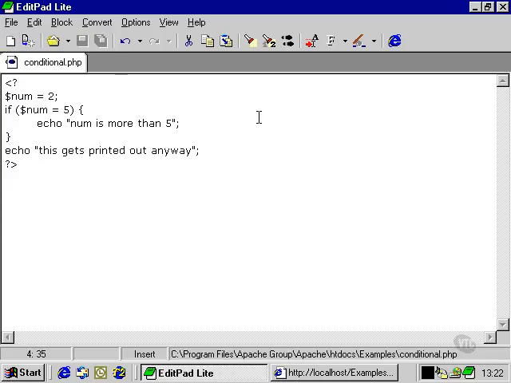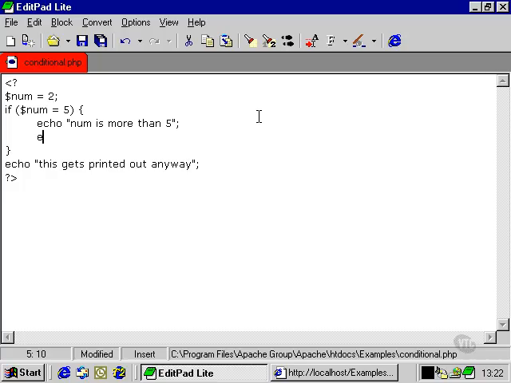I'm going to add another line here to make sure it reads out the value of num. Now, if we were just to look at it and use our common sense, it would look like this will never get evaluated because this statement is not going to be true.